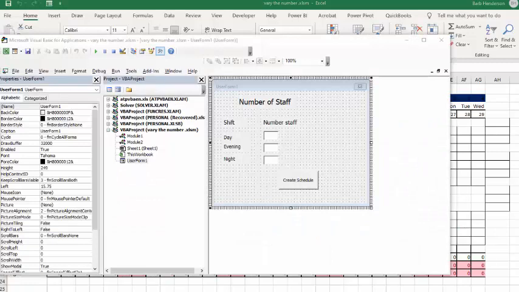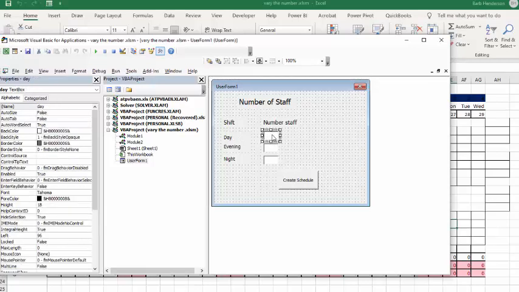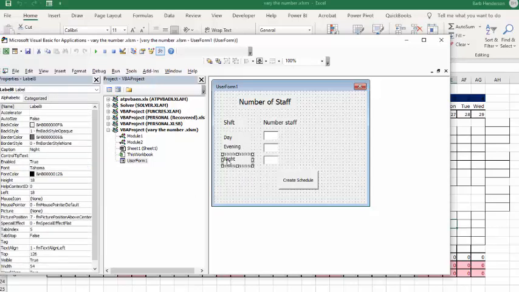So what I did is I created a little user form, and the fields are named: the one next to the text day, I have named day. The field next to the evening, I've named eve. And the field next to the night, I've named night.